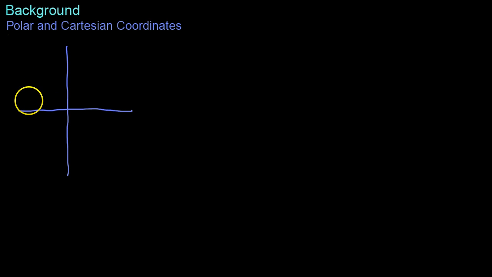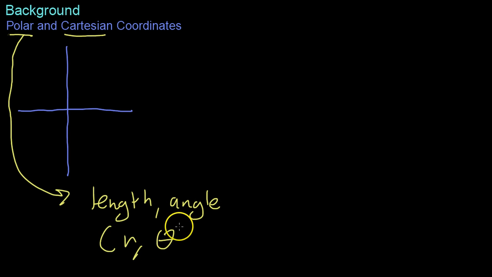Continuing with our discussion of the background necessary for AP Physics C mechanics, we're going to be looking now into coordinate systems, more specifically the two-dimensional coordinate systems of polar and Cartesian coordinates. The first system we're looking at is polar coordinate systems, which specify coordinates and vectors using a length and an angle from some origin. These are usually represented by R for radial distance and theta for the angle.